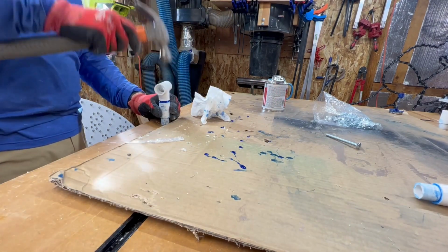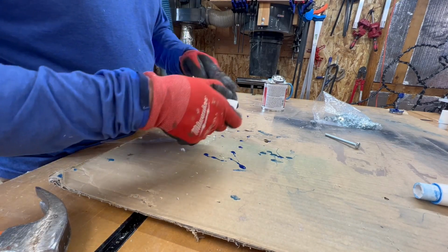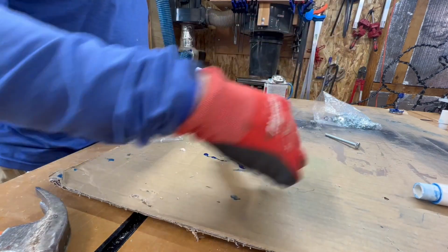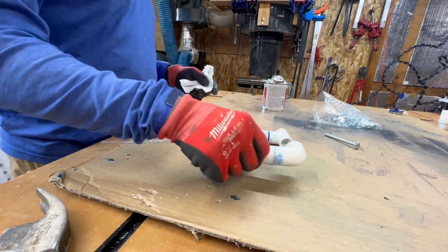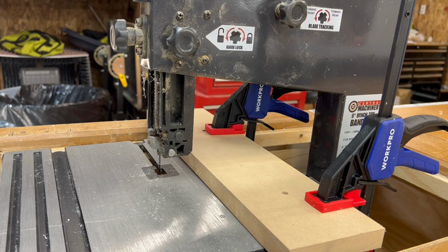Sometimes you gotta tap it down to make sure it stays the same length from one to the next. And there we go. One with a T and one with an elbow on it. So I set up my little bandsaw. It's just real small, and it's convenient to cut the pipe.